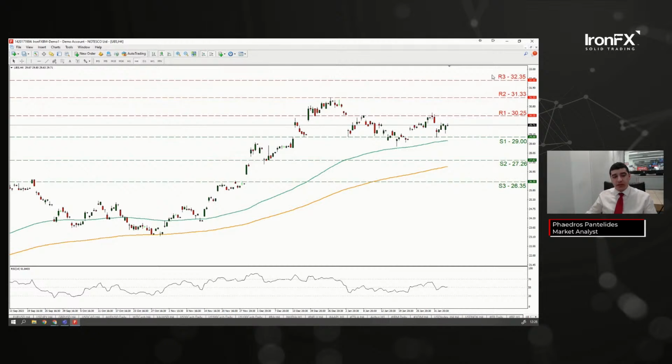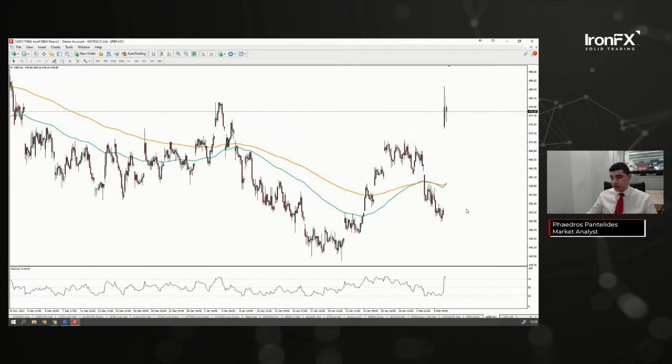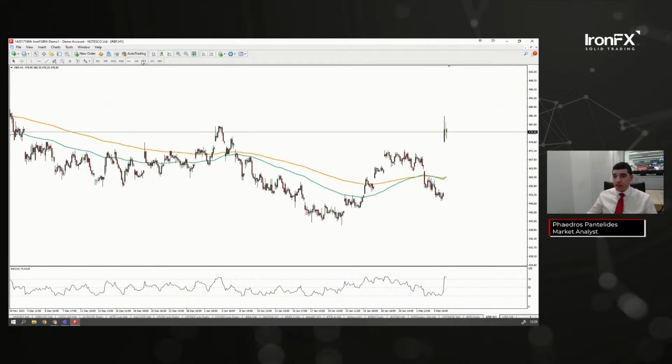Overall, as I've said, I would maintain a bullish outlook for the company stock price based on the introduction of dividends and the share buyback program. What is worrying, however, is the regional banking sector in the US. Now, yes, UBS is not American, but concerns about the banking sector overall could potentially weigh on European banking stock prices as well. So that's something to keep an eye out for.